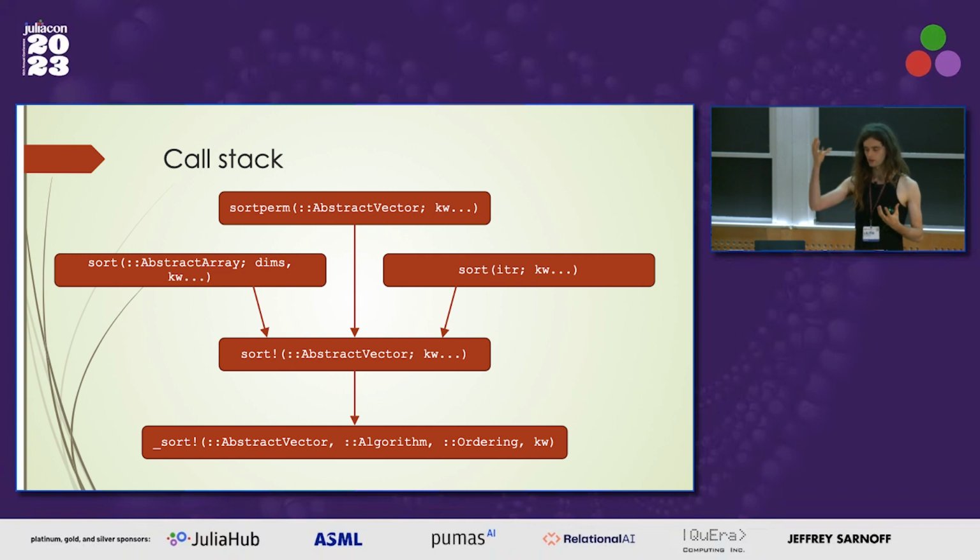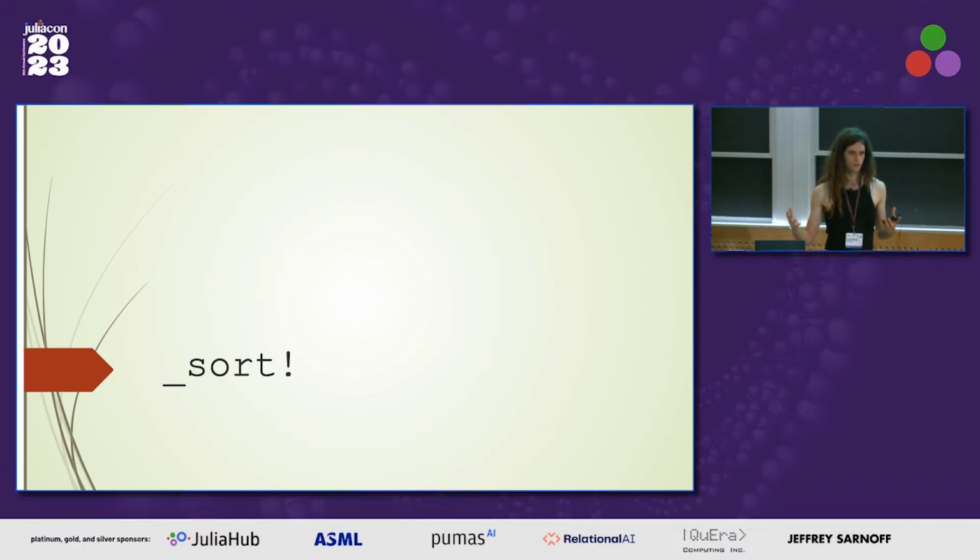And all of this then gets passed to this underscore sort bang function, which is new in Julia 1.9, I think. And that is an internal function so that we can be very clear that it's subject to change, and it does all the magic, and it has all the optimizations, and it's internal because we want to be able to change those optimizations, and even the design of underscore sort bang. So how does underscore sort bang work? That's how this becomes fast, how we have a system where we can fit in more optimizations after the fact, how packages, if they're willing to muck with internals, can fit in optimizations.